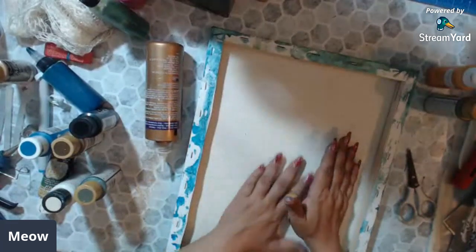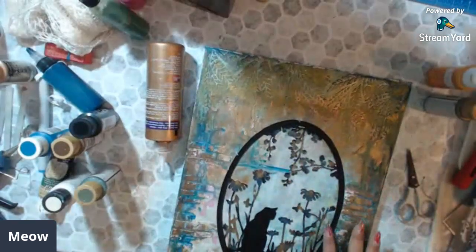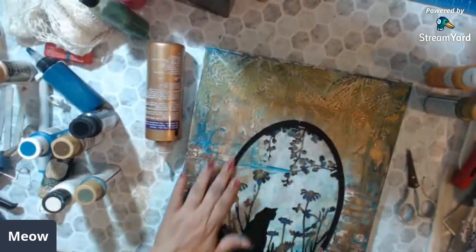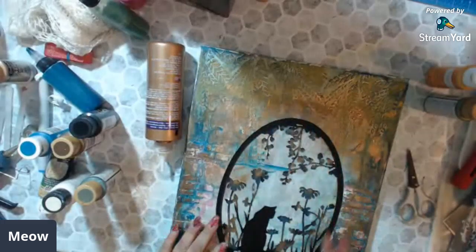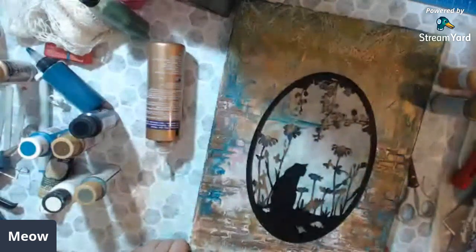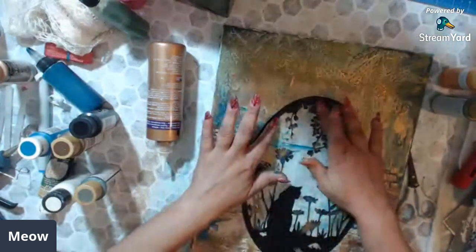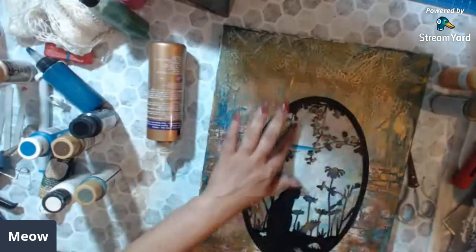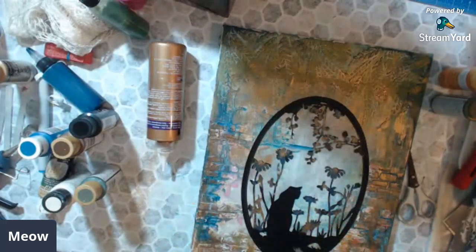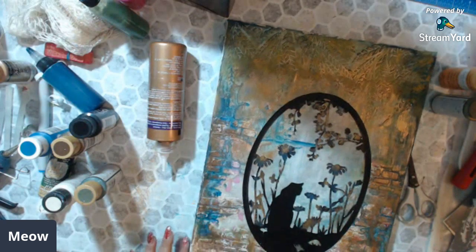Yeah, it does. That's what I was saying earlier, that it looks like there's a lake behind them, because of the way that the little ink went into the whole center of it. This is why I don't mind, you guys. I don't mind happy little accidents. Look how beautiful that looks. I absolutely love it right now, the way it looks. But I'm gonna love it even more once I do what I'm gonna do to it.